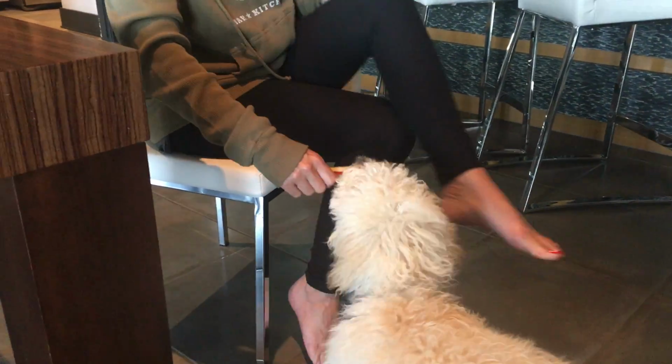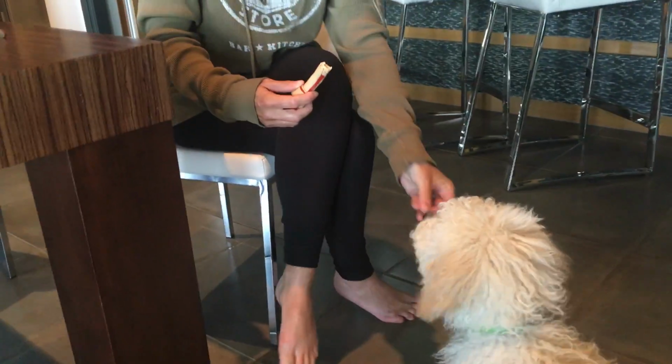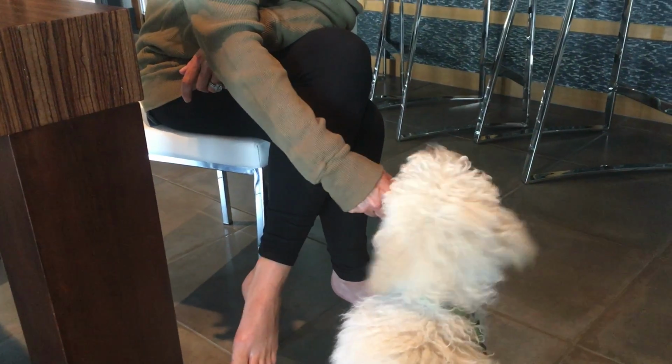Now ask Skye to sit. Well, sit. We're going to teach sit here in a sec. I guess. There we go. Good sit. Now we'll talk about not using adjectives. You just want to say sit. Sit. Now let's do some petting.